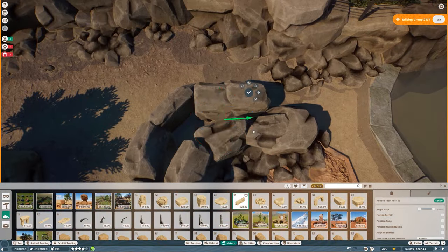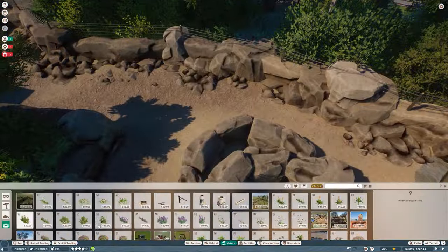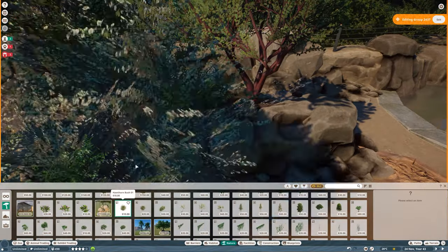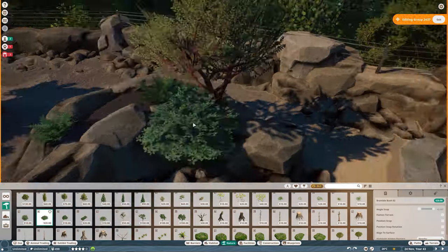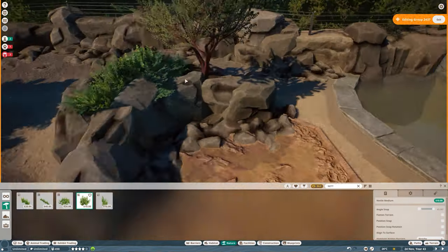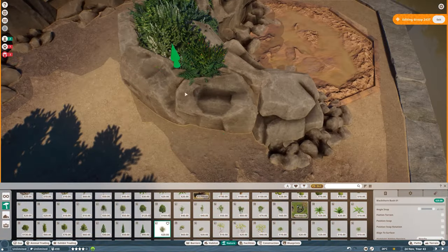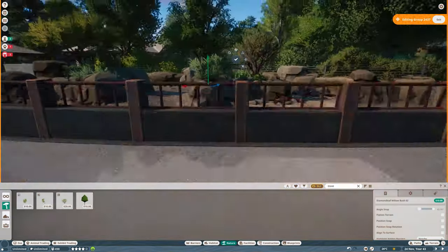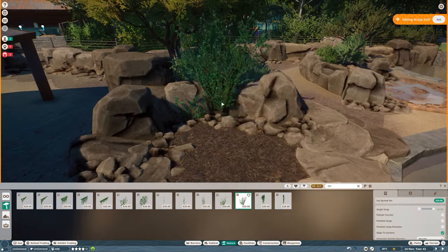At first, I thought about using only those fake aquatic rocks in the outside part of this habitat. But then I realized that the color of those rocks that I used blends really well together with tropical rocks. And also tropical rocks blend really well together with the dirt texture that we have in the temperate biome. So combining those three textures, I mean the tropical rocks, the aquatic rocks and the dirt, looks very cool. And I didn't expect that those two kinds of rocks would be able to blend together so nicely. So yeah, there'll be a lot of footage of me adding rocks to this habitat right now. I simply love rocks in this game and I think that they make the habitats look so much better, so much more realistic, and without rocks I think that we just wouldn't be able to create something like this.